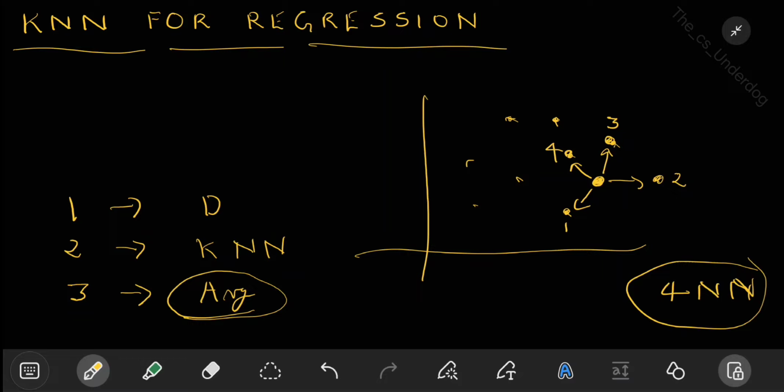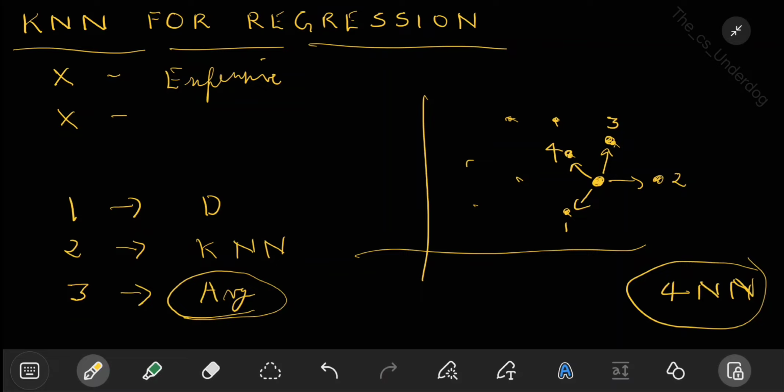Coming to positives, first positive we discussed in case of classification was that we don't need to do training, which stands here as well. No need of training phase. And what is the second positive? We said it's a non-parametric one, which again holds here as well. What about the negatives? We discussed that first negative is that it is computationally expensive, which holds for regression as well. Why is it expensive? Because of the prediction phase in which you have to calculate distance to all the points and then you have to find the k nearest neighbors. That's what the difficult part is.